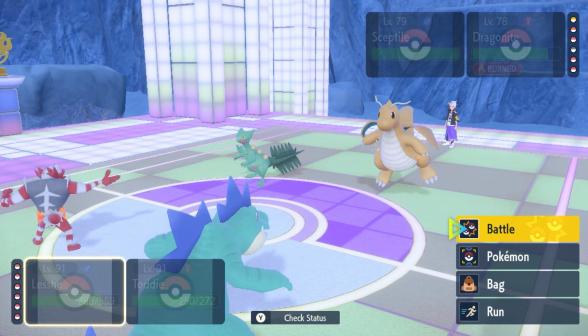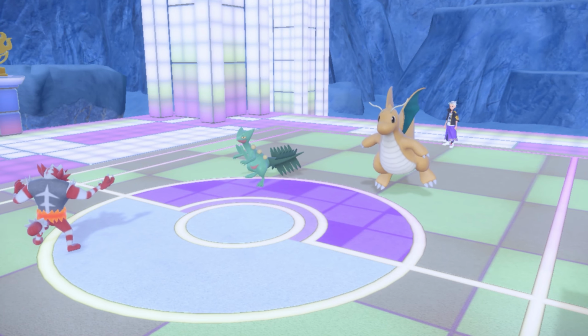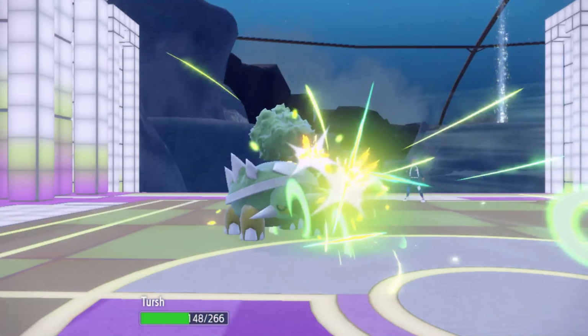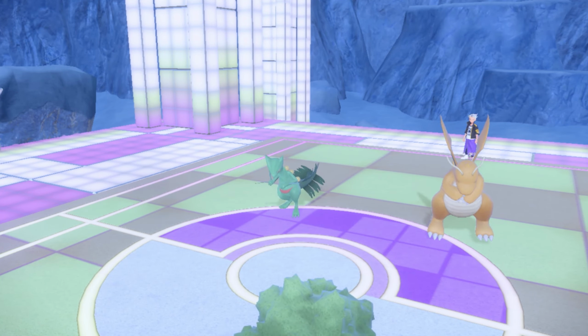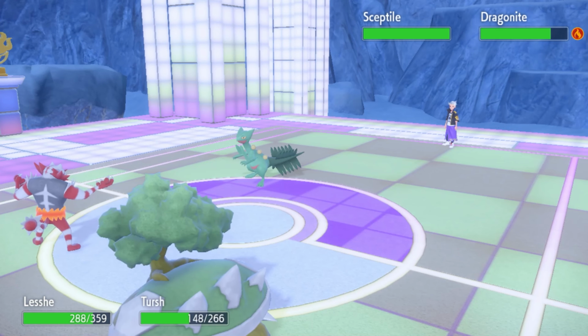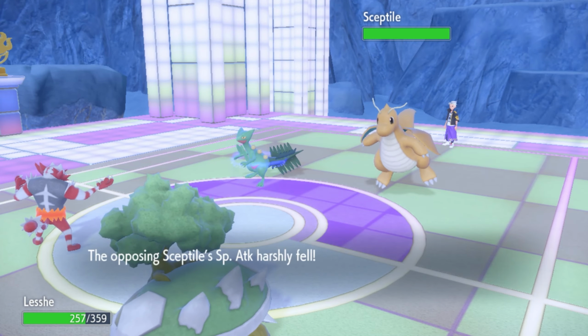Now, this Pokemon is a beast, and it has the ability to destroy Toadie, so I'm forced to swap him out immediately. And I swap out Leshy to swap Lipo out. We take a Leaf Storm, and we survive, but now their special attack is halved. I know that Skeptile right here has Weakness Policy, meaning if I hit him, he's gonna have 2 times attack and special attack, so I made sure to keep weakening him. When the Skeptile uses Leaf Storm, I made sure to have Lipo out so he was able to take that attack.